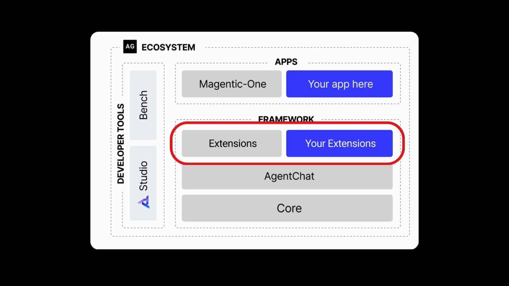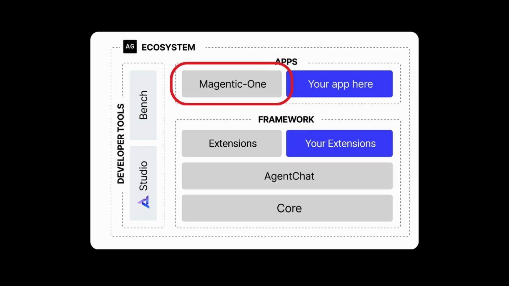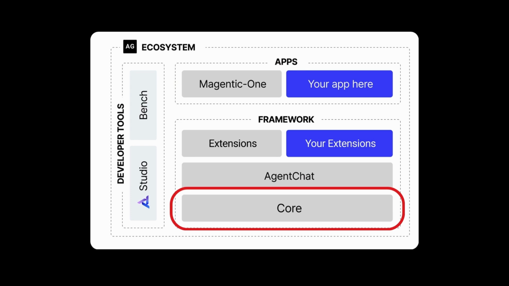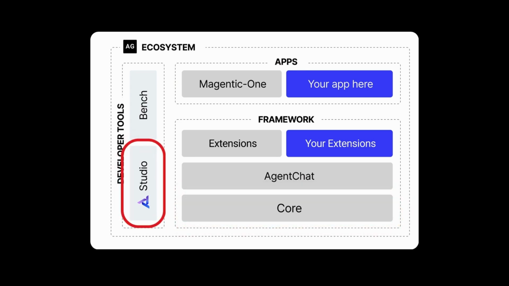Now, the good thing about this architecture is its flexibility. We can use high-level tools like Magentic 1 for quick prototyping. And yeah, it's Magentic and not magnetic. Or we can tap into the Core API for fine-tuned control. Plus, prototyping tools like Studio help streamline testing and debugging, making the entire ecosystem more accessible. I think that AutoGen hits that sweet spot where it's easier to use than low-level frameworks, but gives you more control than the high-level ones.